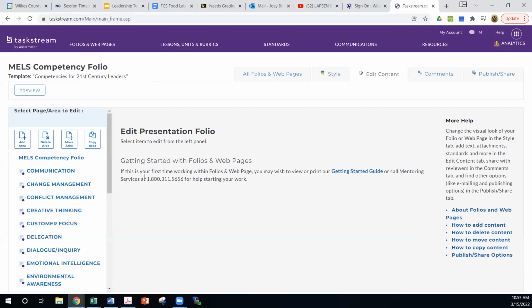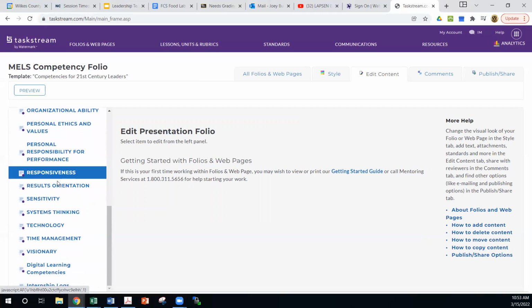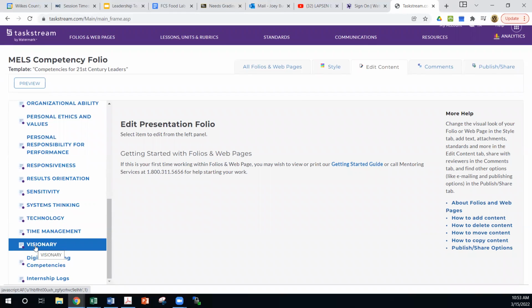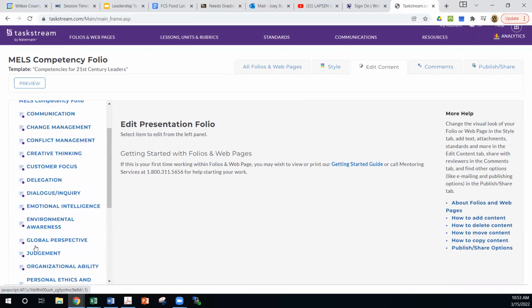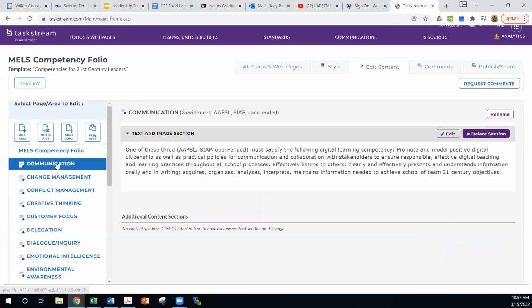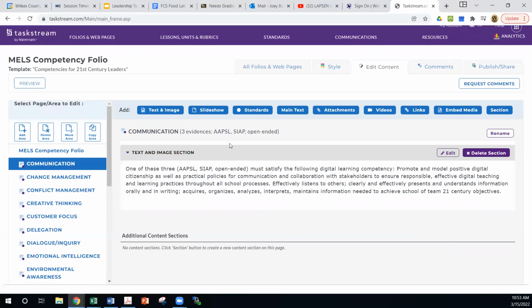But basically what you do is you go through each of the competencies, communication through visionary, excuse me. Those are the 21 competencies. You go through each of those, and anything that it has listed as needing evidence from the APTL, you upload an artifact that shows evidence of that particular competency.